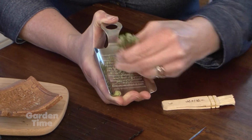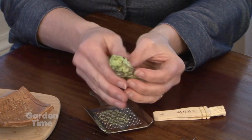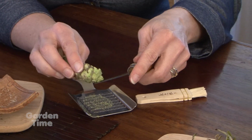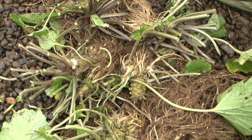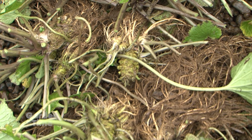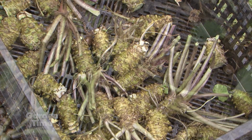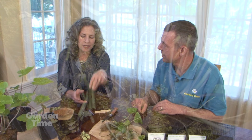And it's one of those where a little goes a long way. Yeah, a little does go a long way. So you can see here what the paste looks like. And then you would just eat that. Yeah, just like that. The heat in wasabi is water-based as opposed to chili oil, which is oil-based, which is the reason why when you eat it you get that flush and then it goes away.